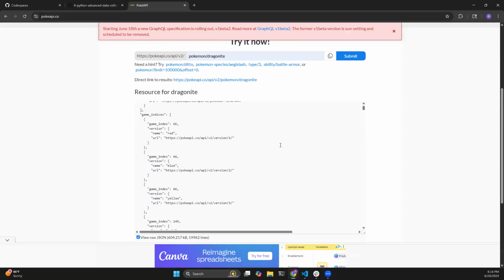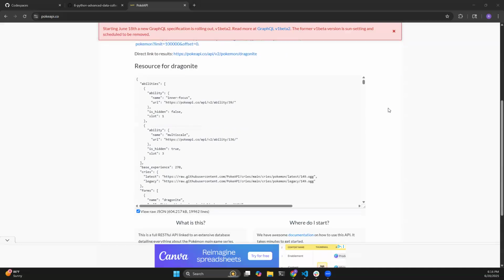Question for you. Under abilities, it had the same key twice. Is that allowed in JSON, or is there a reason why it's not wrong? Like underneath abilities, you have ability, that top one, and then right below it, you have ability multi-scale, for example. This is the start and end of one dictionary, or in this case, one object. And this is the start and end of another one. Oh, okay, two different dictionaries.